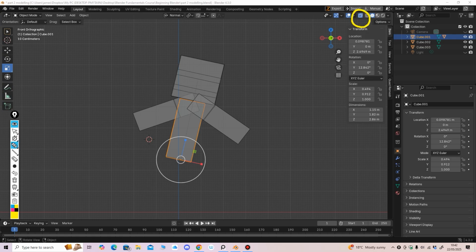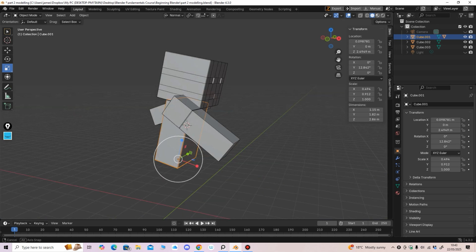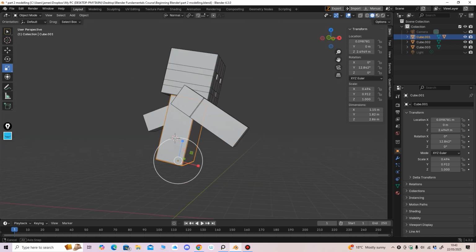There, you can see through. In other words, you can see through to select vertices that are at the back as well as the front. Yeah, let's just work that out for now. Don't need that for now. Let's go out of transparent. Alright, back on the character.